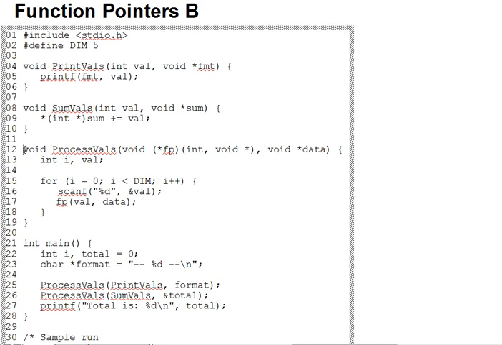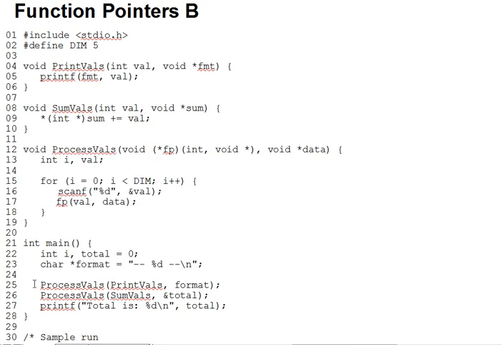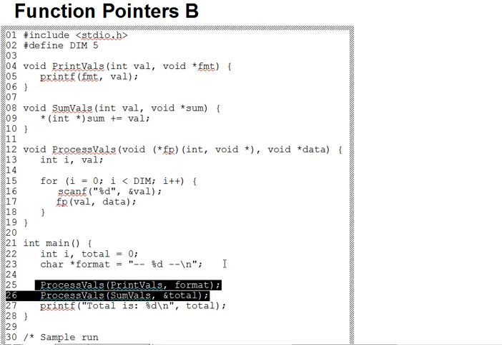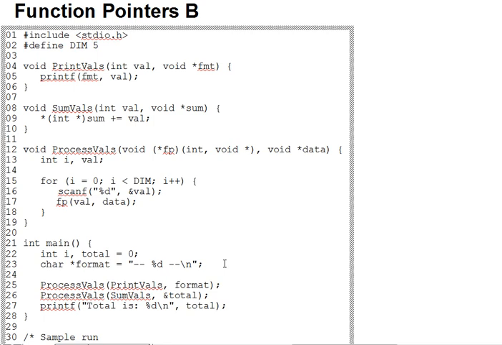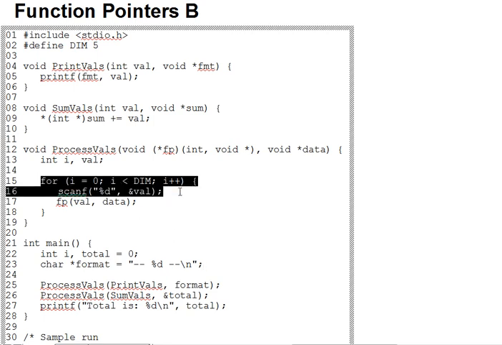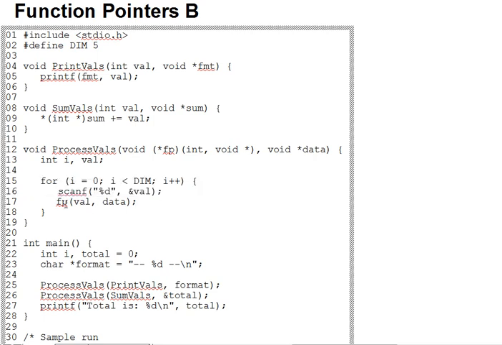There are two calls of processVals from main, as you can see. Now, processVals simply scans dim integers from the input and then disposes of them by calling a callback function supplied from main via the parameter fp on line 12 here. And that callback function is called for each integer in turn. There is more on the data parameter, by the way, and also on this rather complex function pointer declaration in a bit. So processVals is a model of what in practice might be some operating system component that makes a callback when data is available.